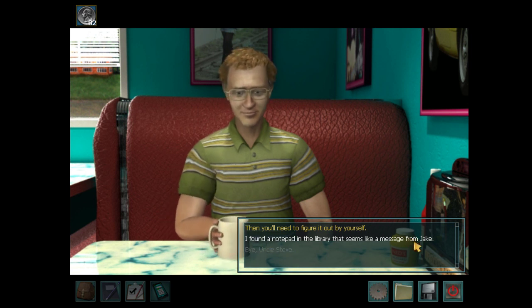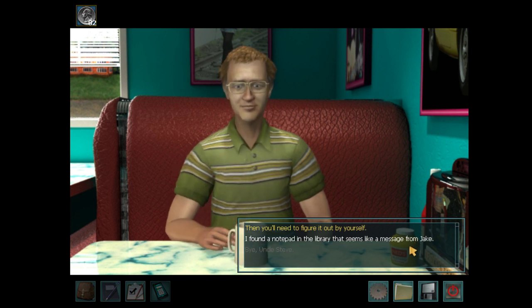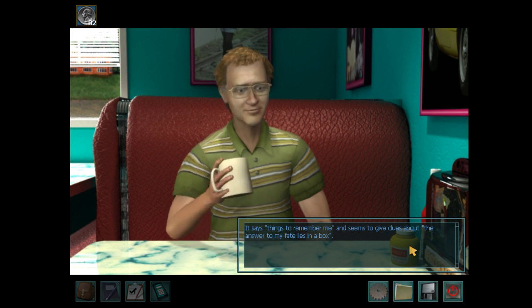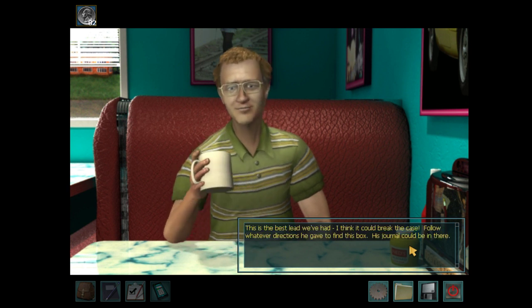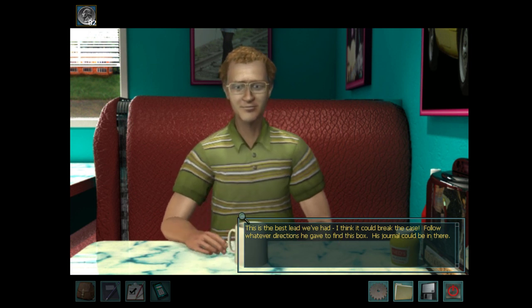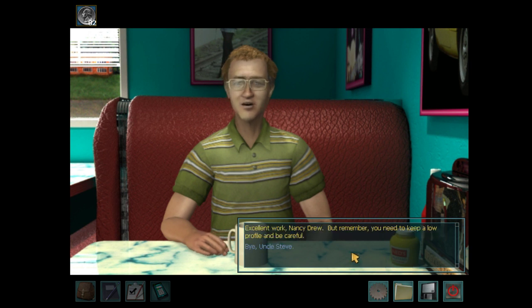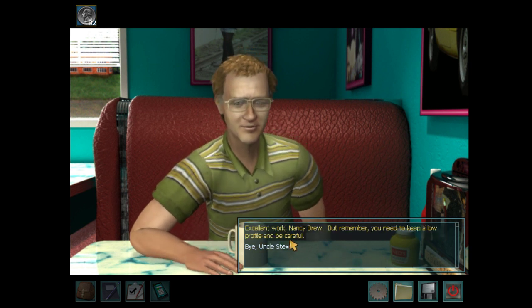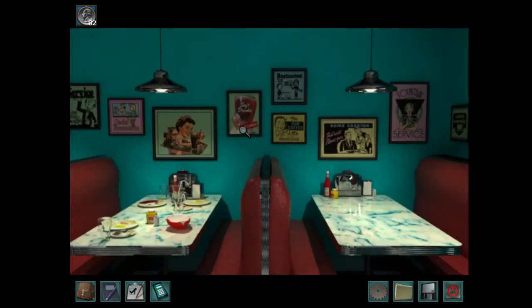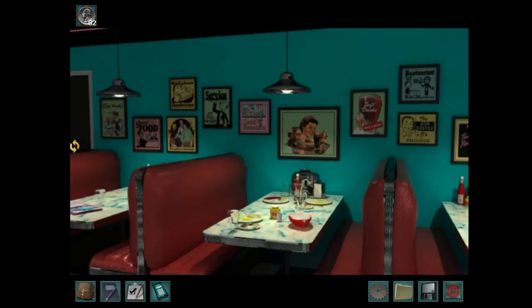I found a notepad in the library that seems like a message from Jake. Really? Tell me more. It says, things to remember me, and seems to give clues about the answer to my fate lies in a box. This is the best lead we've had. I think it could break the case. Follow whatever directions he gave to find this box. His journal could be in there. Excellent work, Nancy Drew. But remember, you need to keep a low profile and be careful. Bye, Uncle Steve. See you later. Yeah, conversations. Hey, how can I help you? Bye.